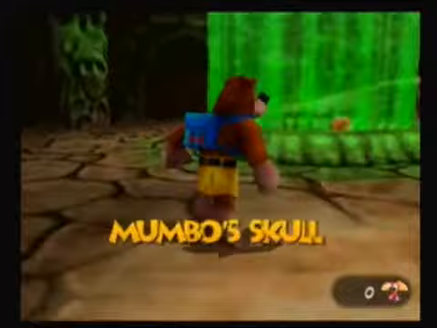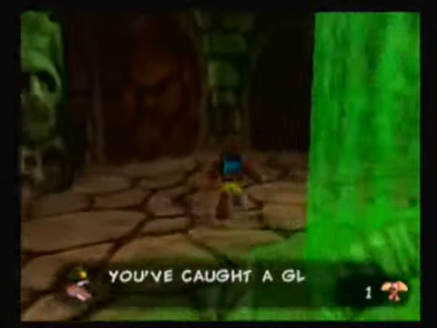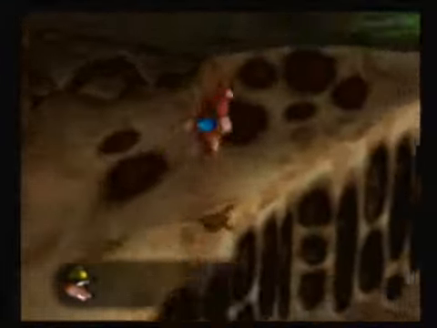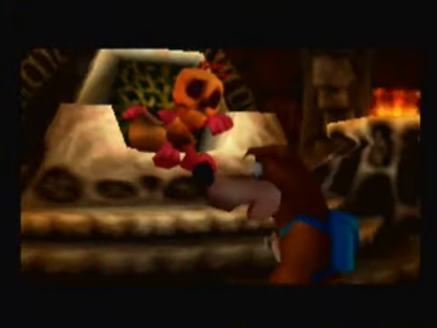Alright, first thing off is there are no Mumbo tokens. Instead, you need these creatures. This is a Globo. To perform a magic anything, you need a Globo to basically be the cause for the spell. Go up here to Mumbo, and let's go talk to him.